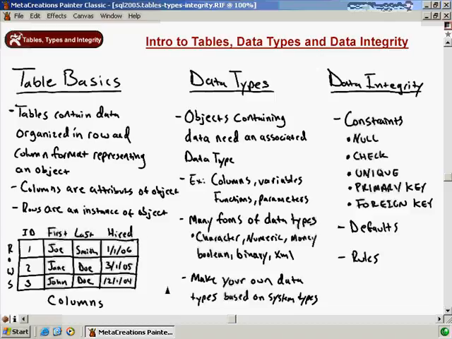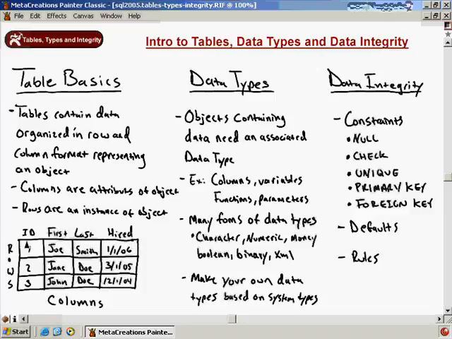And if you're familiar with spreadsheets at all, then you're going to be familiar with tables, because that's pretty much how a table looks. We have rows going across and we have columns going down. Columns represent attributes of that object here. So, for instance, we have a first name, which would, of course, describe the first name of our employee, the last name, and the hire date.